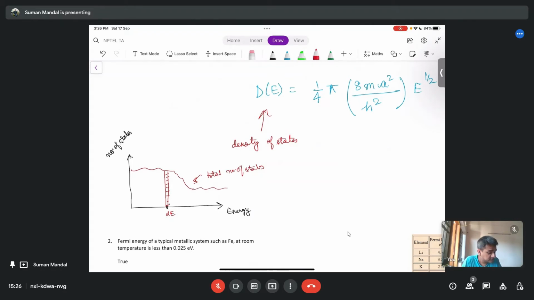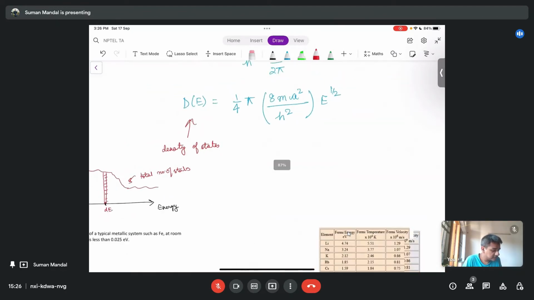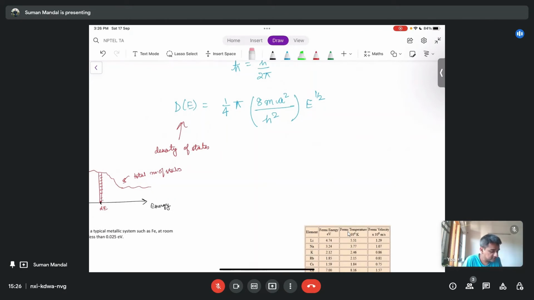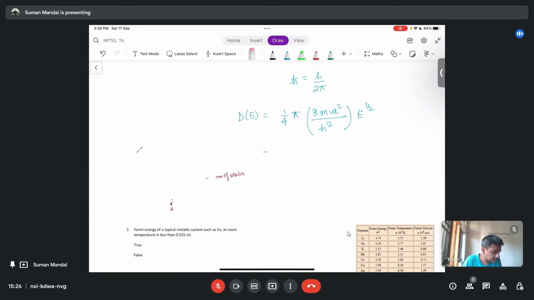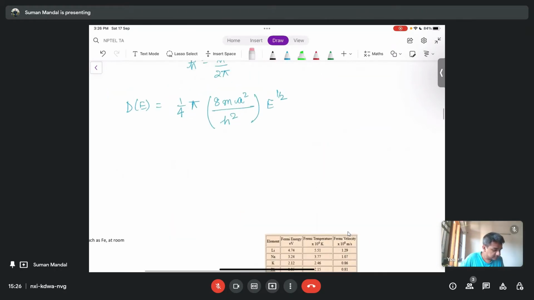On top of this, let us take a more realistic case. Okay, so let us plot this equation. Why take a random one? Let us plot this equation. It increases with increase in energy. So density of states, this is the energy. So it goes as square root of E. So it will go like this, right?